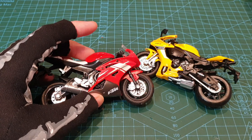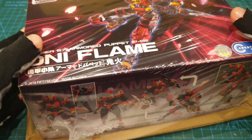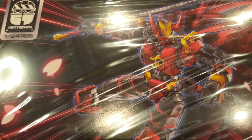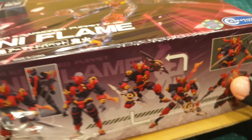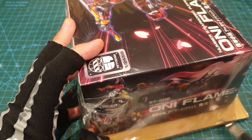Onto the next. And here we have something from Hobby Link Japan. Now this has been on my list for a bit — I had it on pre-order but I didn't get it delivered for a while. As we open it up, I think this is the last thing I'm going to get from there, really. Shipping and customs cost way, way too much. And yes, as expected — this is Greater Fields number 57, Armoured Puppet, Oniflame. A sexy cyborg ninja doing his thing. Cool little figure. Tiny.